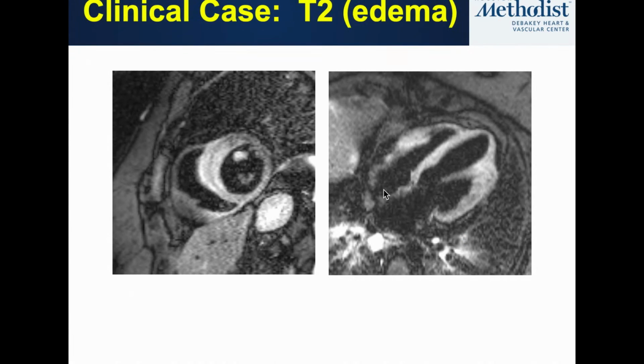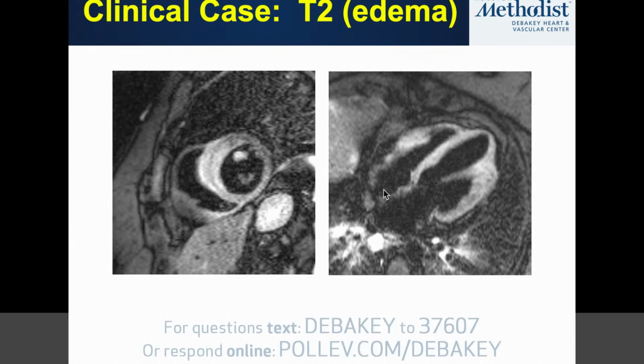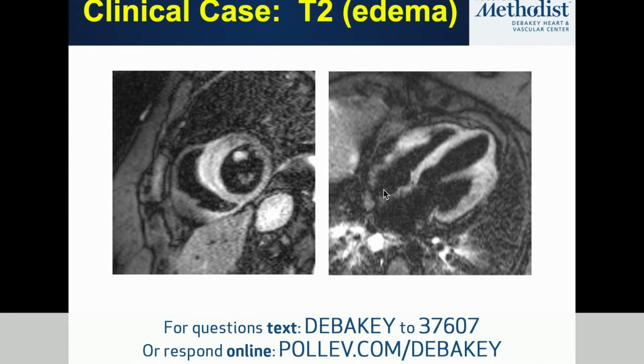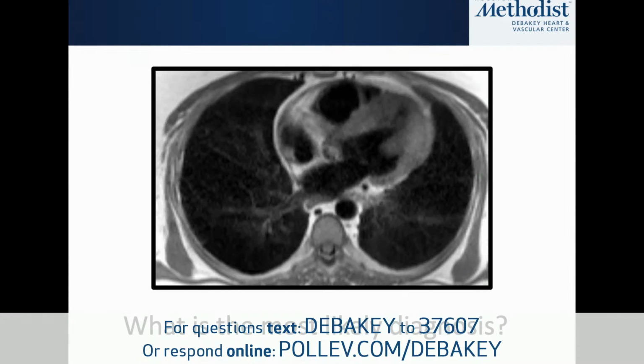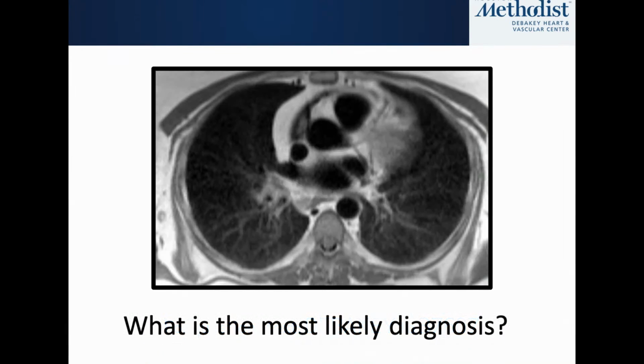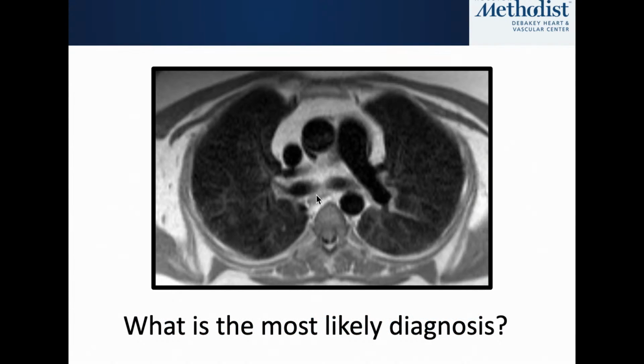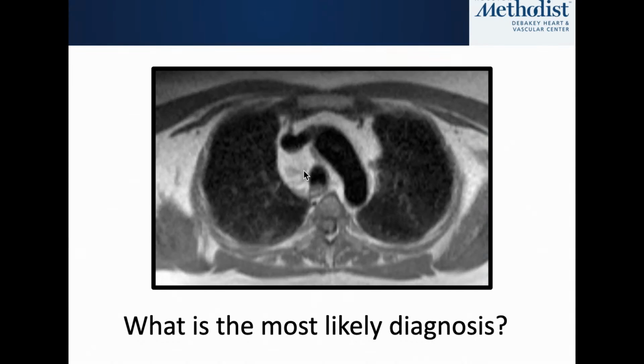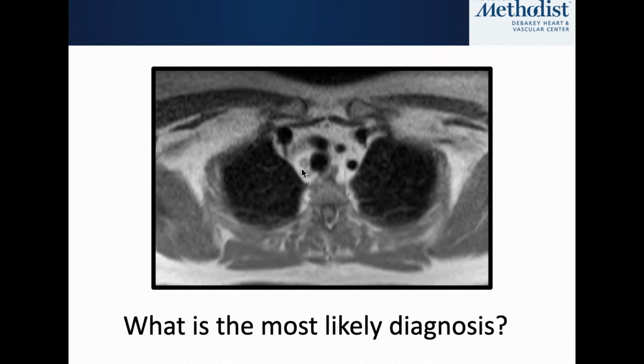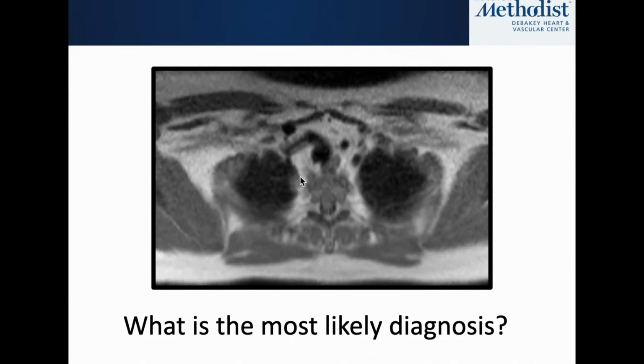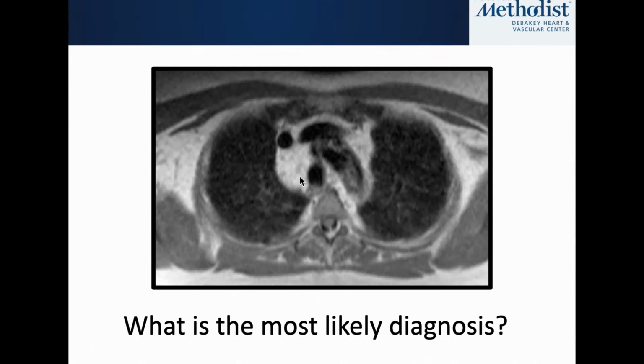When we did our T2 weighted imaging, which uses specific sequences designed to look for increased water content or myocardial edema, we can see that there's increased signal in the basal septum, in the lateral wall, as well as in the RV wall, in those areas that showed increased thickness. Lastly, in any CMR study, we always do a survey through the chest, and you'll notice on these black blood images in the paratracheal region areas of fullness which are consistent with significant lymphadenopathy.